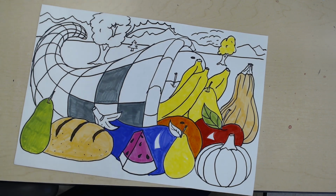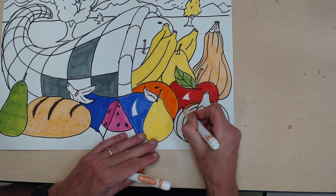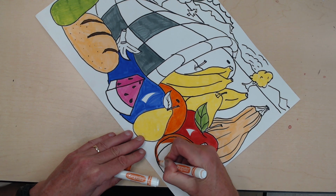We were coloring in the cornucopia. Try to use a bright color and a darker color. You could use two bright colors too. There's a tiger orange. I guess we're going to go on to the pumpkin here. So we're edging.